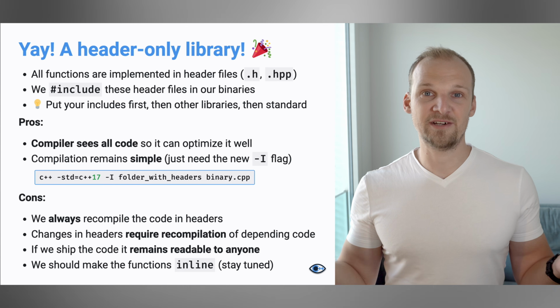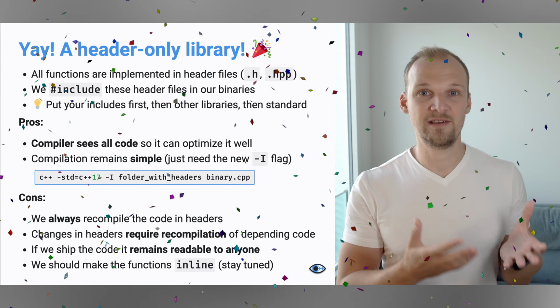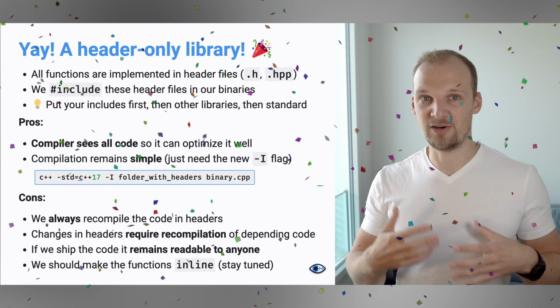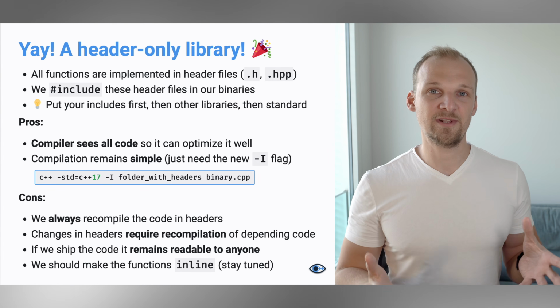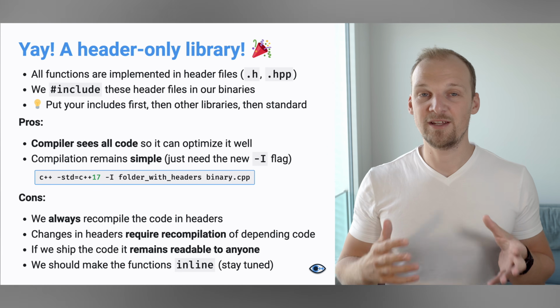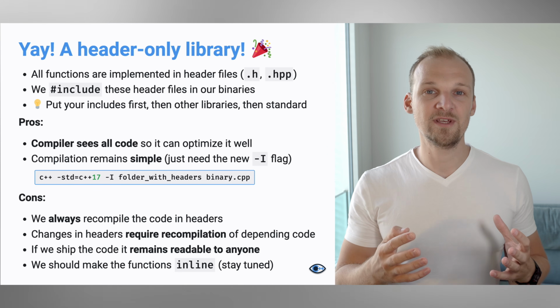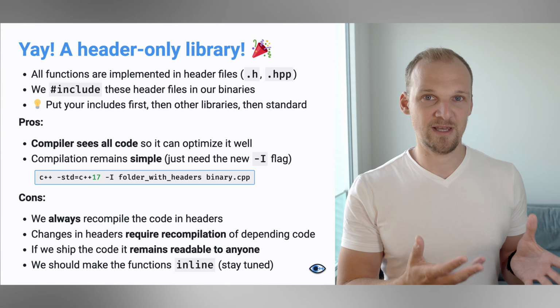Actually, we've just discovered what is a header-only library. So a library that has only headers, which basically just means that all the files that are in our library are all header files. And all of those header files we can include into whichever places we want them to be used in. And please remember that include is a preprocessor directive. We talked about this before, that basically just takes the contents of the header file and just verbatim copies them into wherever we call the hashtag include.